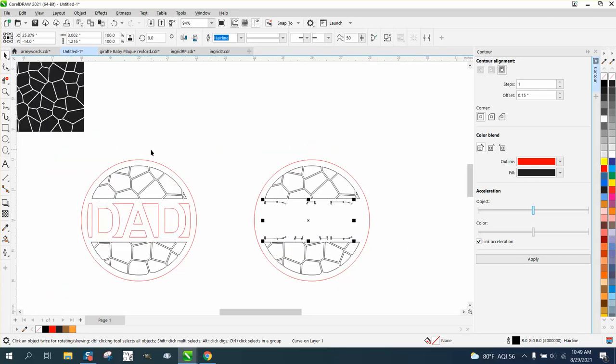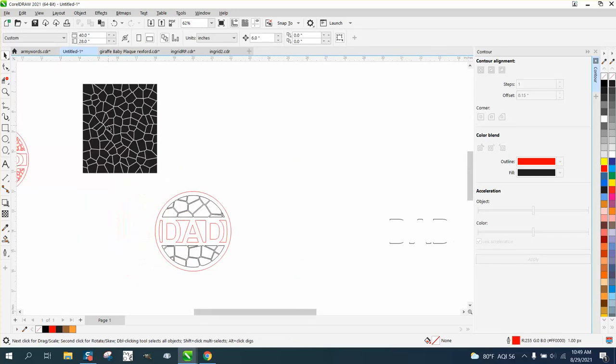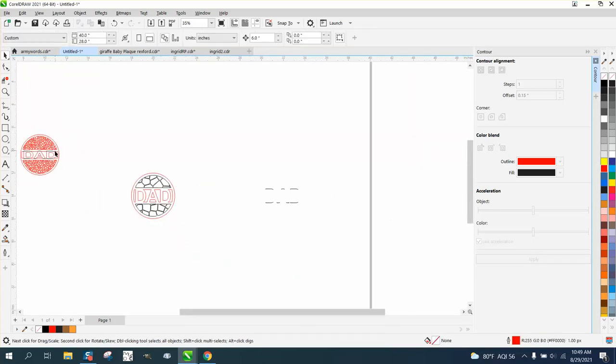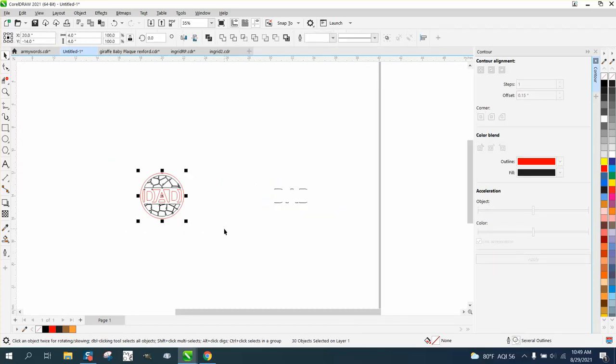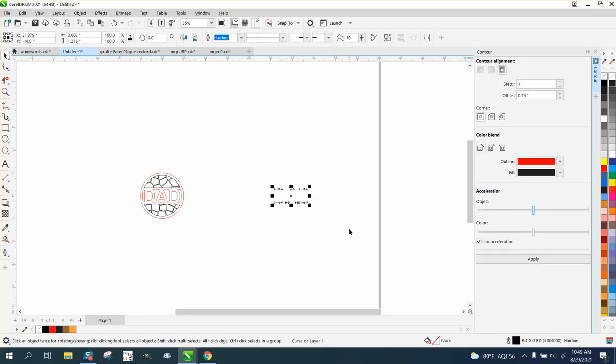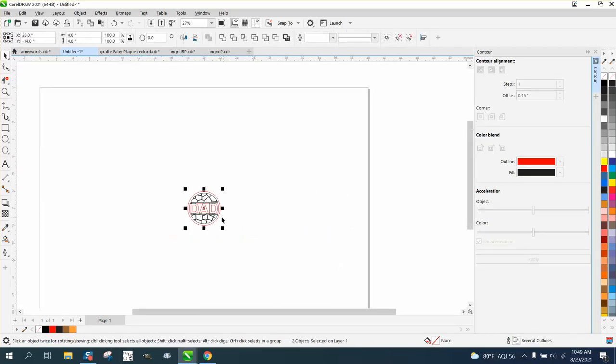Now, so you could either vector it, let's do this, let's get rid of this. Let's get rid of this. And let's say we're going to put it in the laser. I'm going to go ahead and group all this together. Control G, and then I can take this and move this over twice, put it up in your laser.